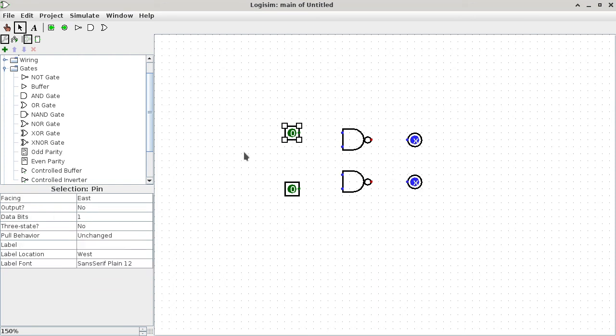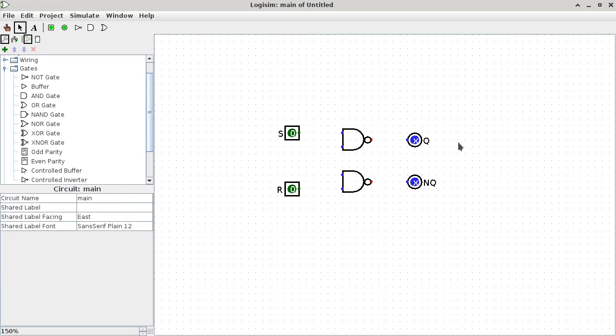I'm going to call this one S, and this one R. We'll call this one Q, and this one is NQ, which is not Q. Okay, and now we'll draw the wires. Here is how the inputs go to the input of the NAND gate. The output of the NAND gate goes to the output pins. Looks really simple, right? So here is where the fun starts.